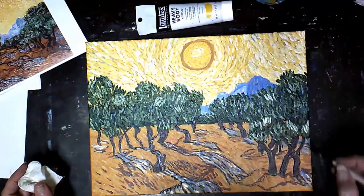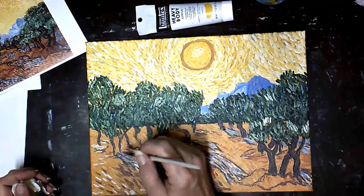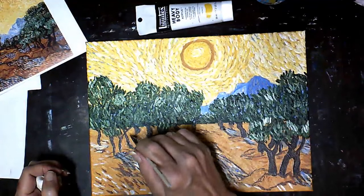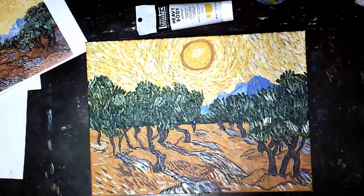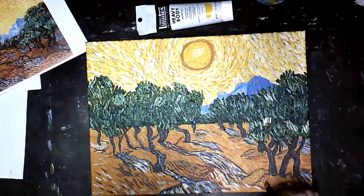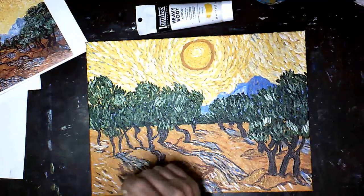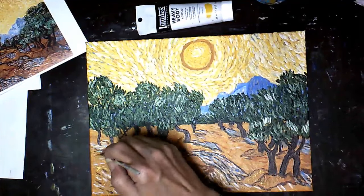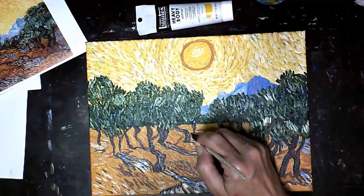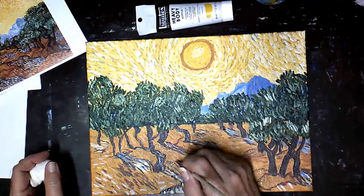We're nearing the end, and this is just so much fun. Just keep working it, keep dabbing in the paint, keep mixing your colors until you're happy. It takes a little while because you're just tapping on little bits — a quarter of an inch in length, not even width, just these little dashes of paint. It's cool to work wet on wet, or you can let one layer dry if you want. Just keep working it until you like it, but don't overwork it. You should be the judge of when it looks just right for you.